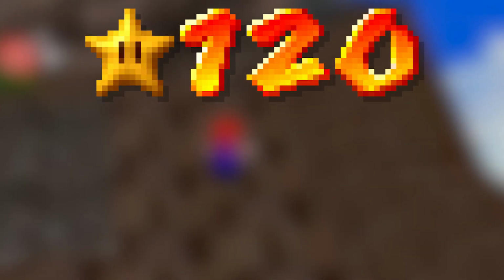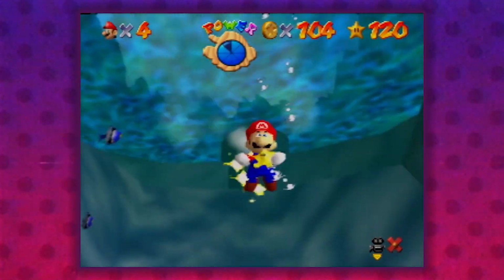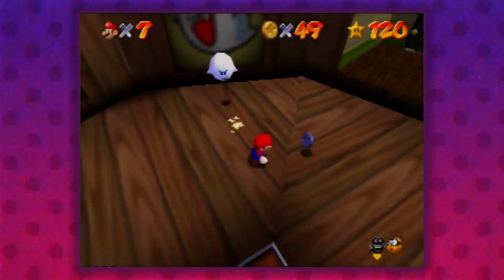In order to collect all 120 stars in Super Mario 64, the game requires you to get a 100 coin star in each course. In order to obtain these, you obviously need to get 100 coins in each course. This is the absolute minimum, however. What if we took this to the extreme and tried to max out the coin scores in Super Mario 64?